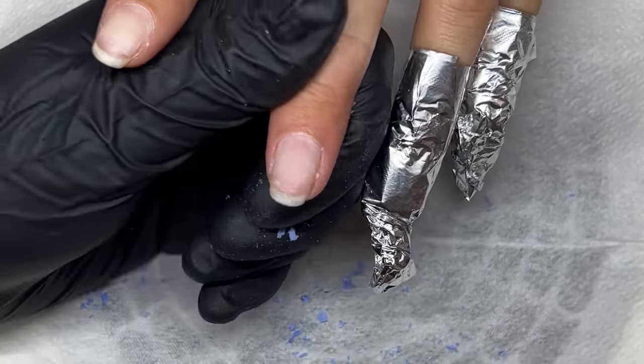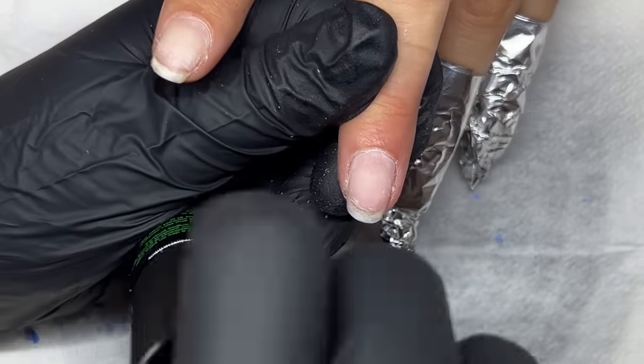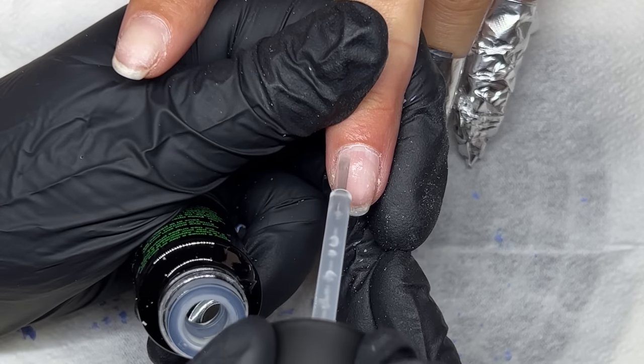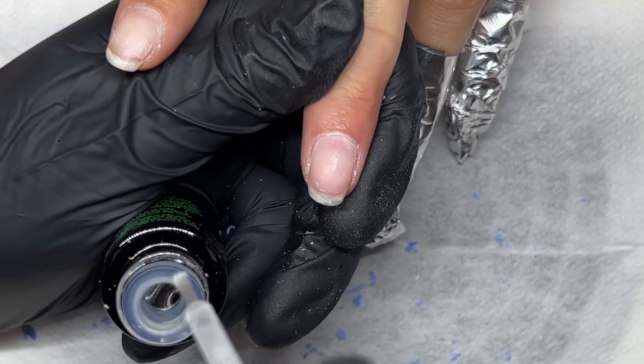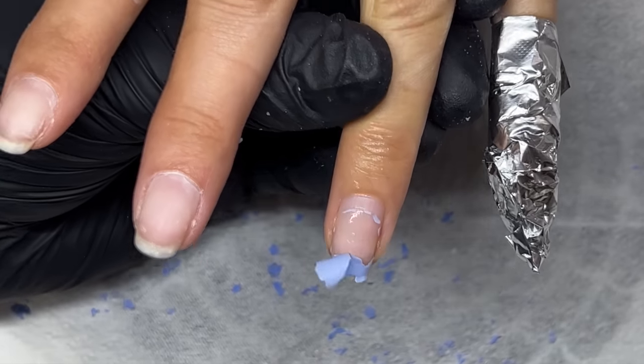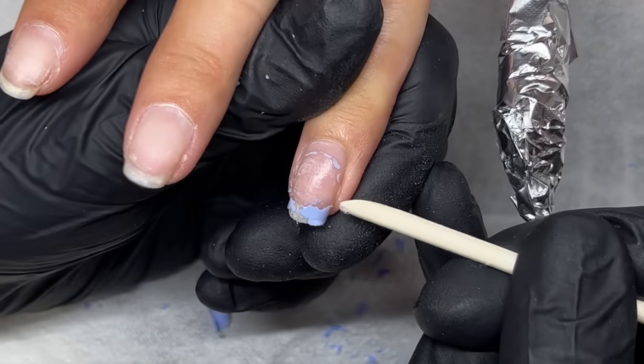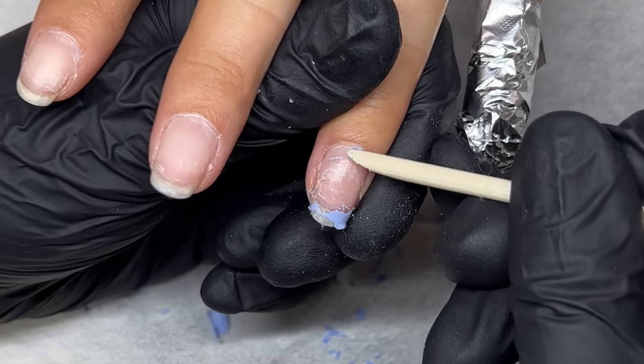So basically, oil hides a lot of surface damage. I know oil is beneficial long term for sure, and it might actually be a beneficial addition to the acetone, but it does not make the remover more gentle. So some removers also have, like I mentioned, water, but they also have glycerin in them.